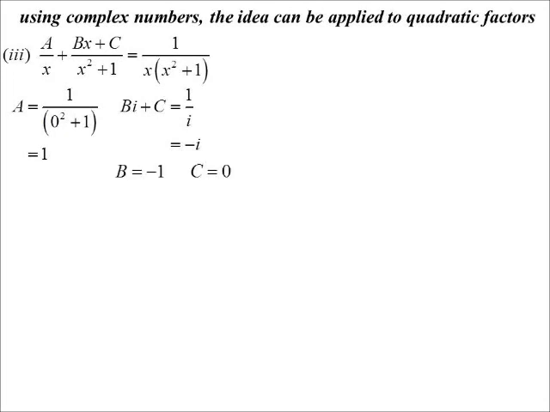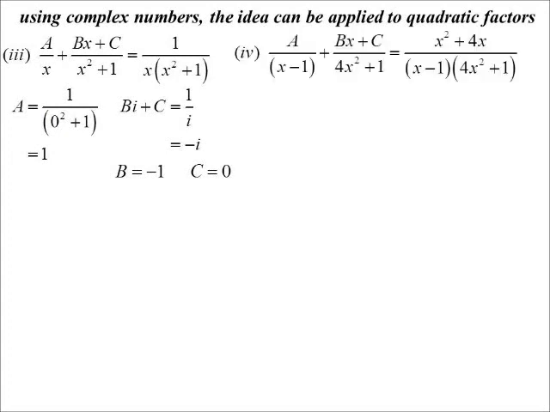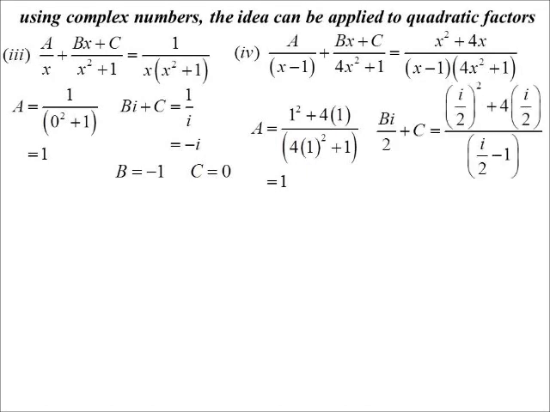So it will still work with a quadratic factor. Let's try this one. Again, the a should be easy to work out. I'll substitute in 1. We get 1 squared plus 4, and then a is 1. Now, to get this one, what makes that equal to 0? 4x, getting a bit tricky now. Hang on, what is it? Let me cheat. Okay, i on 2 would make that equal to 0. So bx plus c will now become bi on 2 plus c. I'll substitute into the right hand side.